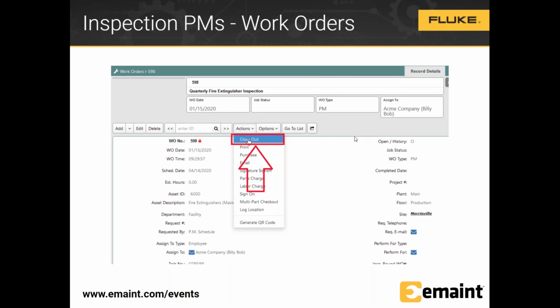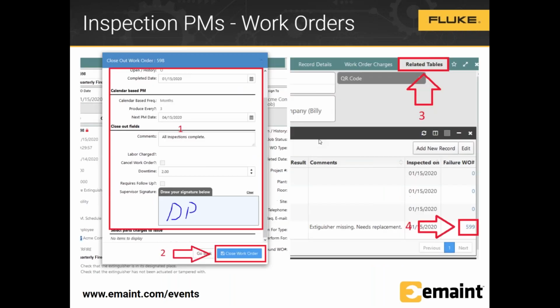All right. And so to complete the work order after all the inspections are done, you can go to the record detail screen and then go to actions and then click closeout. And so by clicking the closeout, you're going to see a screen that looks like this one on the left-hand side. And this closeout screen is going to vary a little bit from account to account.